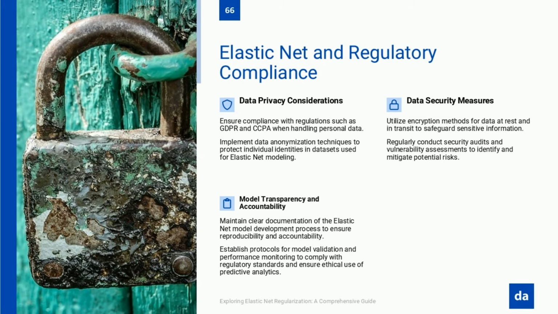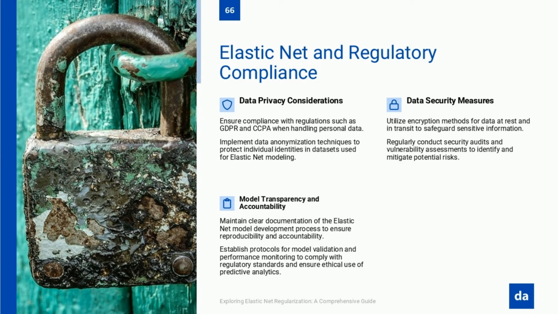As machine learning becomes increasingly integrated into industries like finance, healthcare, and law enforcement, regulatory compliance is no longer optional. It's a necessity. Elastic Net, with its built-in feature selection and transparency, aligns well with many compliance requirements, but organizations still need to ensure that their models adhere to legal standards and ethical guidelines.